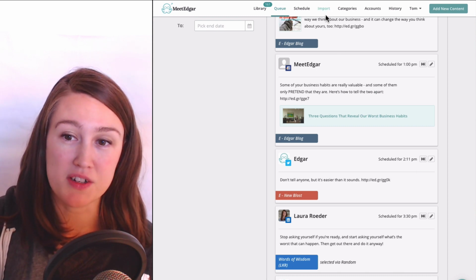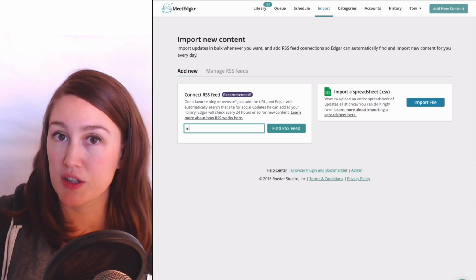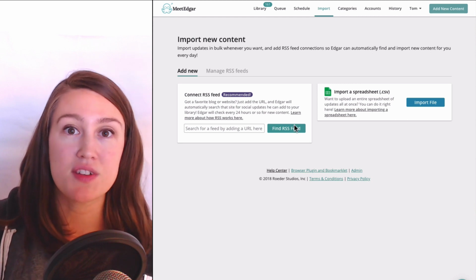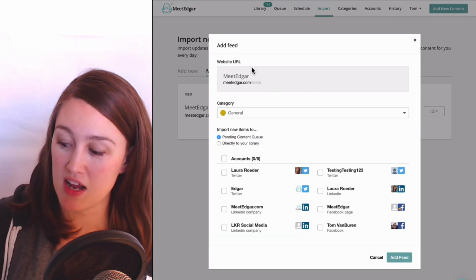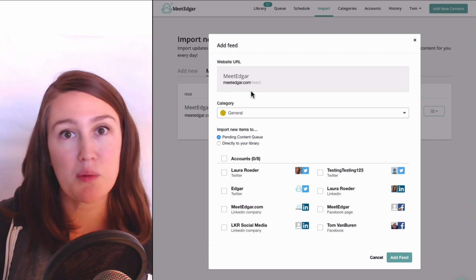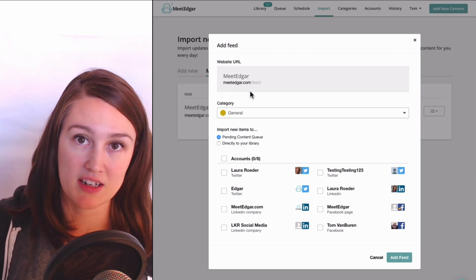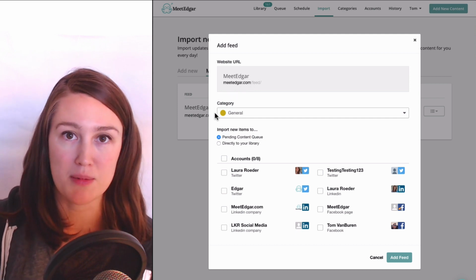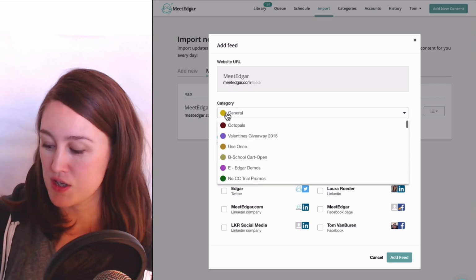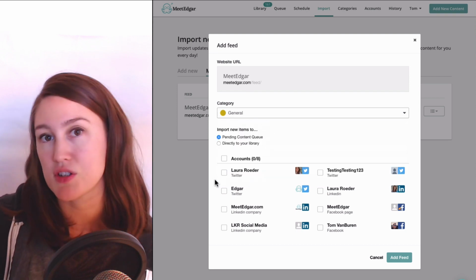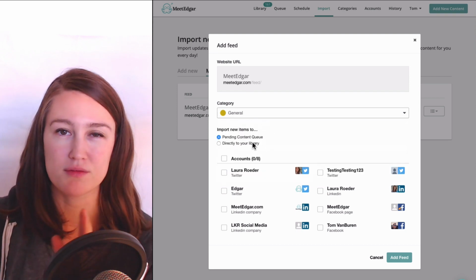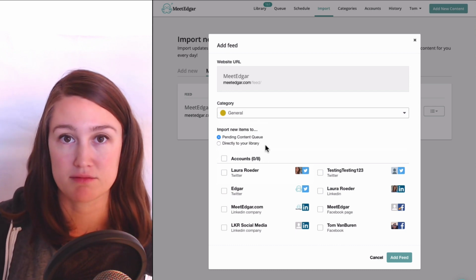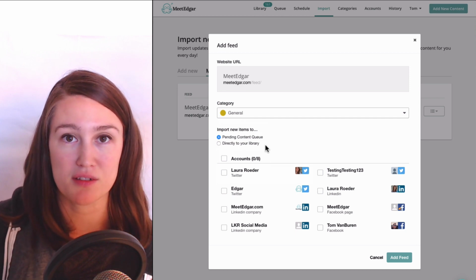One other quick thing I wanted to point out is our feeds. If you're looking to load a lot of content into Edgar or automatically refresh new content, Feeds is the fastest way to do it. Feeds takes an automatic feed from any website that you choose and loads that content into Edgar. You might choose the feed from your own blog. So Edgar will go out and grab, anytime there's a new post on that blog, you can either tell him that you want to approve it first, or you can just say, go ahead and just send it right out. You choose the category. You can use it either way for your own website or any other website that you come across. You can add into Edgar Feeds.